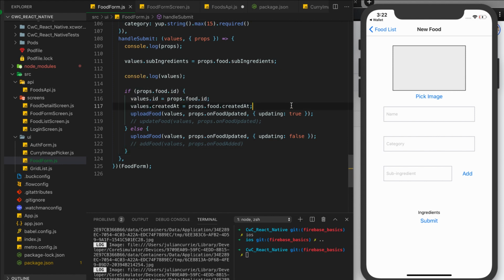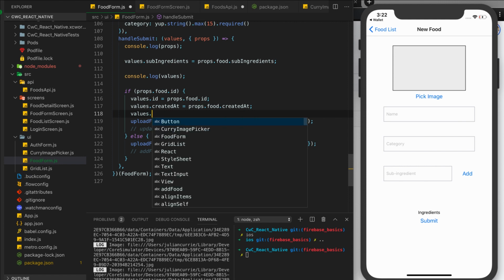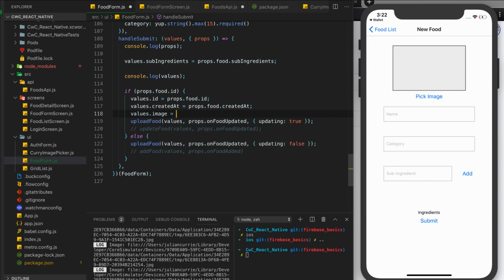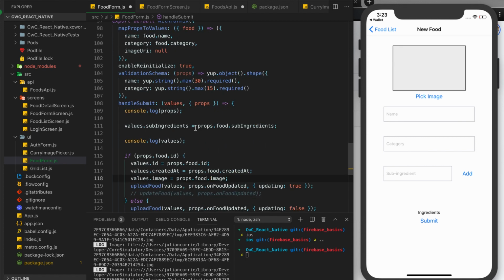There's one more thing that we want to do in this case when we're uploading our food and updating it. We want to add in a new field here. We want to say values.image equals props.food.image. This is similar to the case up here. If we're updating a food that already has an image, then we want to put the image into this field for the new food, because the image is not part of our form field. That's why we're doing this.